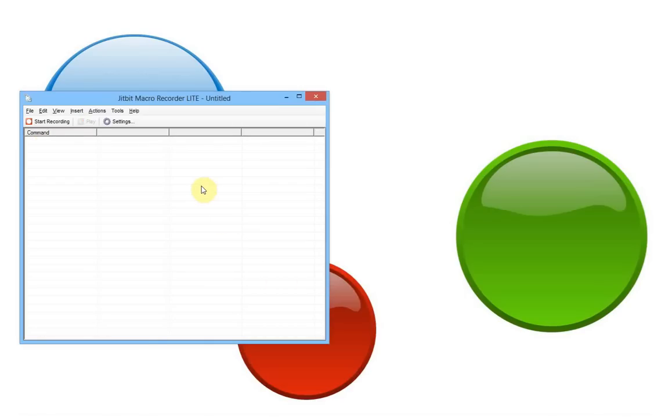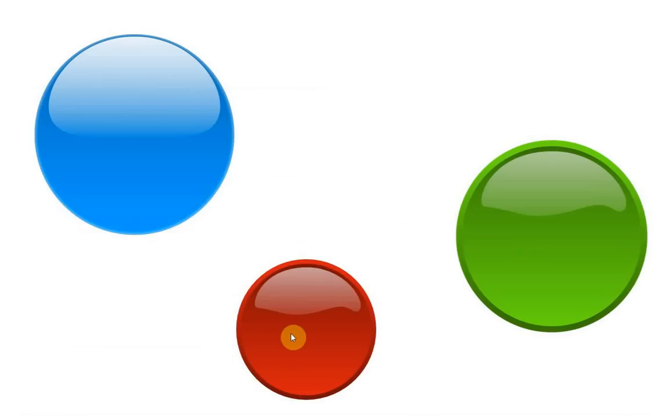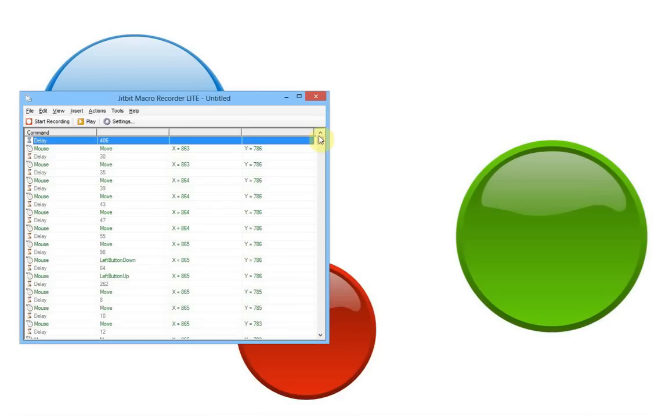These programs will allow you to record your keystrokes, so you just need to figure out how to do that. In my case, I need to press Shift R in order to start recording. This will record my mouse movements and my keystrokes. So I'm just going to do this real quick. Shift R, I'm going to record my keystroke right here, and I'm just going to do this two times. And here we go. And Q. And now I have all these keystrokes recorded.